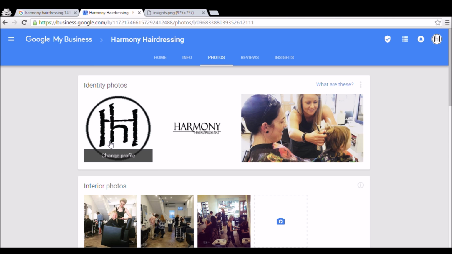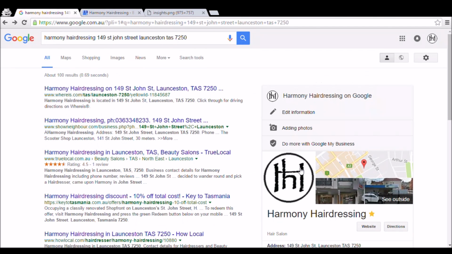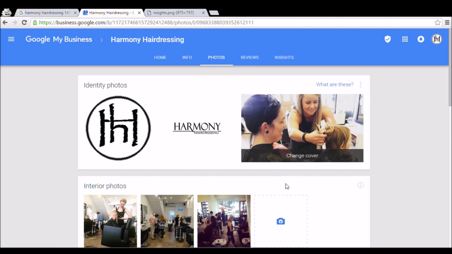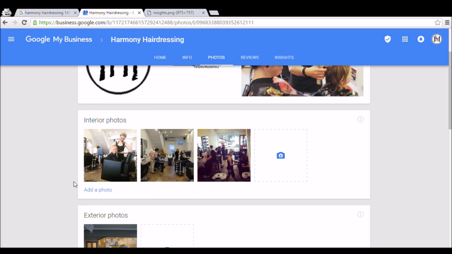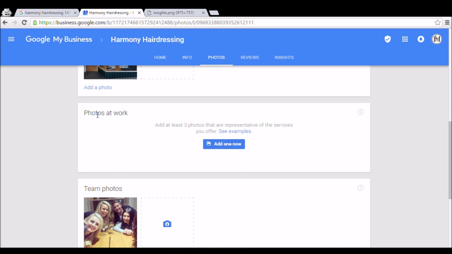Your profile image, that's your main image that shows up here, and your logo, your cover image, and then Google My Business gives you these sections, which is really helpful for you to organize your photos. It asks you to put some interior photos, some exterior ones, some photos of you at work, so examples of what you do, the services you offer.